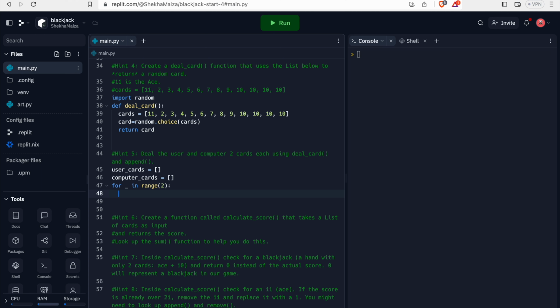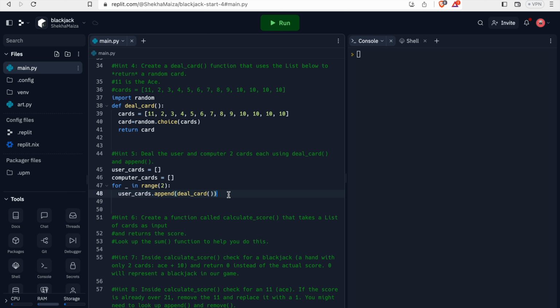Now we have to run this loop and add into our user cards and computer cards. So for that, user_cards.append, then deal_card, our first function. We must not forget to put the brackets.